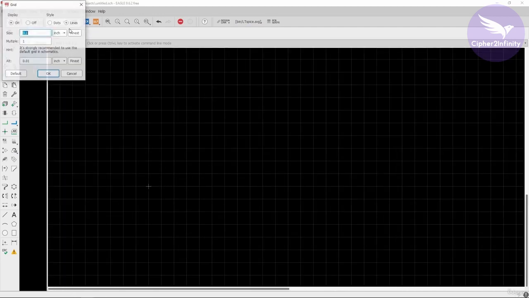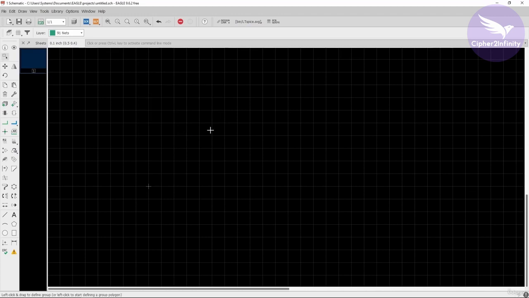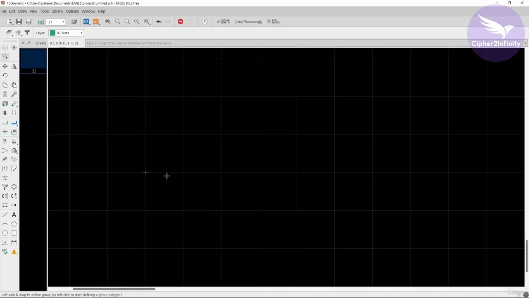Actually, I forgot to tell you one more option here. This is the first option, the first grid, which is at a distance of 0.1, and this is the alternate grid. If you see here, the distance between the 2 points is 0.01. Now I will explain how exactly this alternate grid looks. For that, first of all, I will click on OK. In order to explain that, I am going to use this option, which is nets. What exactly a net is, I will explain later. First of all, let's stick to the point and let me explain what the alternate grid is.